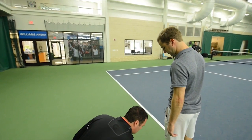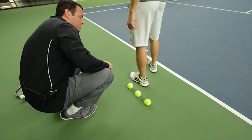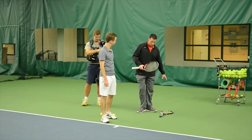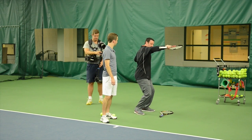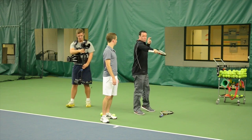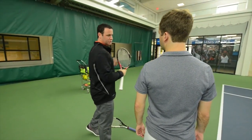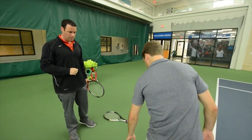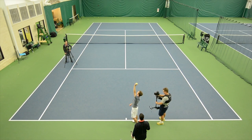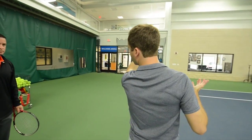So the next progression, same type of position, but now we're going to go down and when we pick up, our objective is to get into a throwing motion. So we're going to go down, pick up, and then get from here into our sort of trophy position. And then when we throw, we're going to do a tennis throw, which is a little bit different where we get this shoulder over shoulder position. So down here, and then I'm going to throw just to demo it slowly like this — maybe more than this, which is more of a baseball throw. So I want the shoulder coming over more.